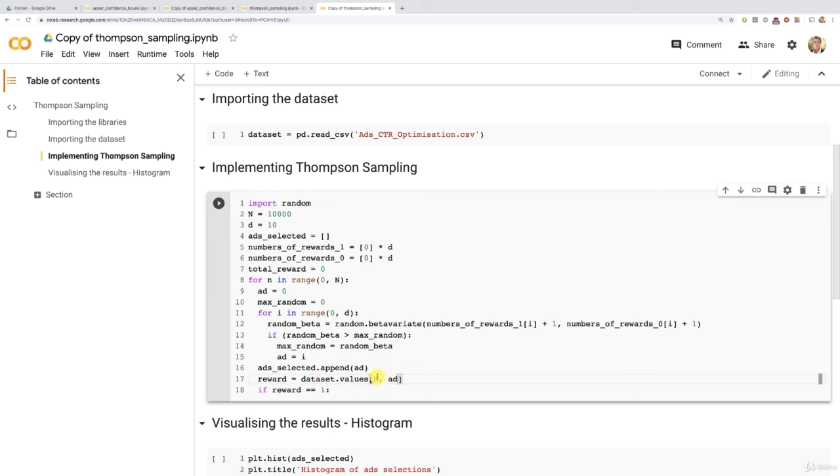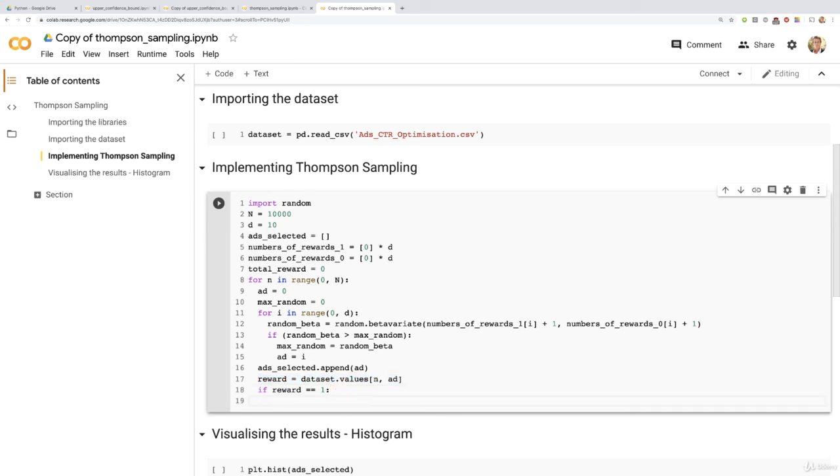That's exactly the same as in the UCB, but I clearly wanted to highlight what the reward is here, so that then we can check in an if condition if the reward is equal to 1, and if that's the case, what are we going to do? Well, as we said, we're going to increment this by 1, because if the reward is 1, that means the number of times this particular ad got reward 1 just got incremented by 1.